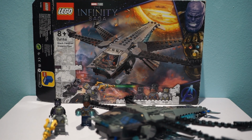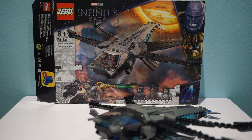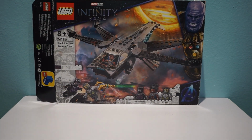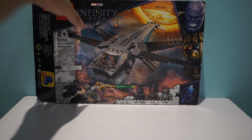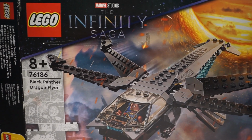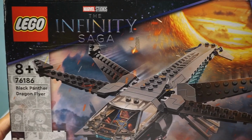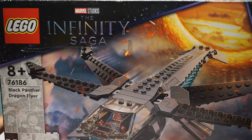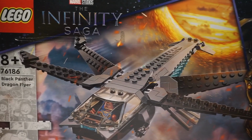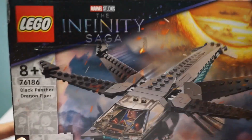So yeah, but let's take a look at the box really quick. The box is a bit dented up. It is on clearance, so I kind of have to expect that. I've reviewed a lot of Lego, but I'm kind of out of the Lego game right now, so I didn't have any space for all my Lego. To be honest, I don't know where to put this set. But since you found a good deal, I can't really walk away from a good deal, to be honest.